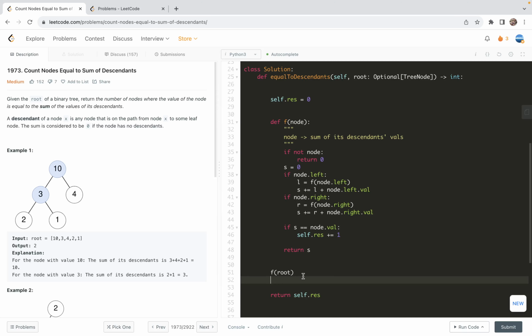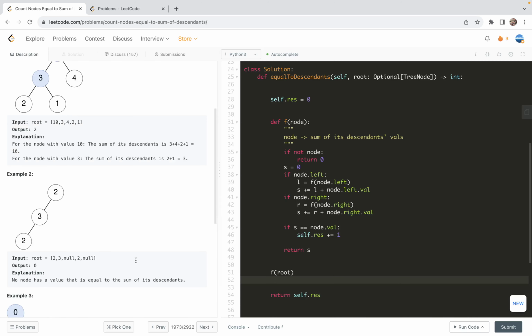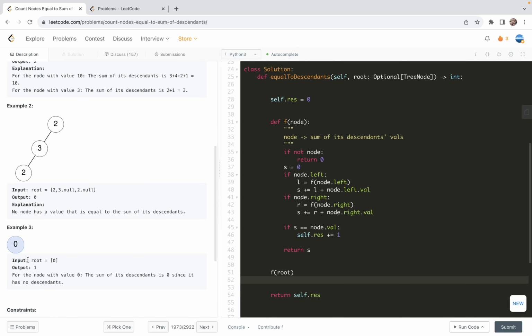So notice that this code actually covers, in particular, the edge case for example 3, right? If we just have a single node, then we don't enter these two if blocks. S will be 0. Therefore, we will always make a comparison of this S itself with the node value.